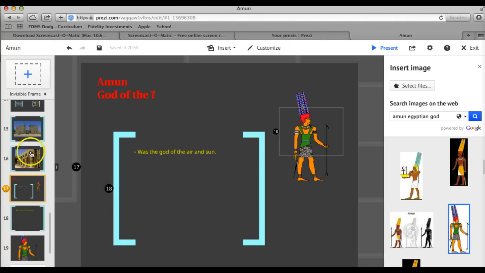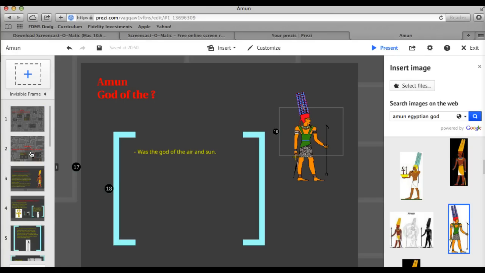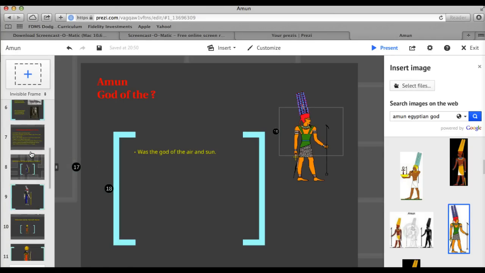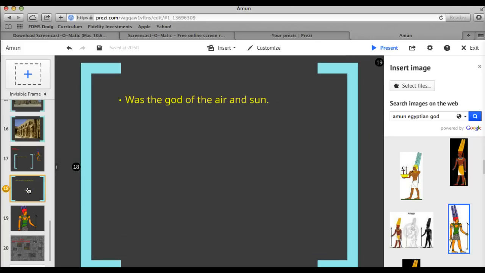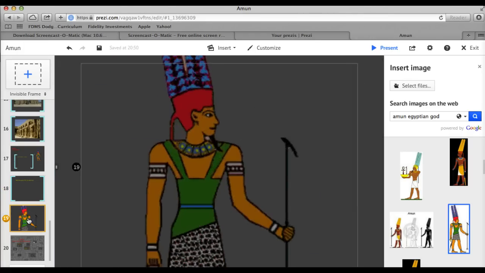So now what I'm going to do is I'm going to go over here, and I'm going to look and see what happens when I go to that frame. So right now I'm on my frame with the god over here in the corner, and you'll notice over here it's actually highlighted around the frame, so that means that's where I'm at right now. So if I click this, that shows me where I'm at. If I click the next one, it takes me to the next frame, and now if I click this frame, it takes me to the god that I wanted to see. Cool, right? Now, if it's too big for my frame, then I can back out, of course.